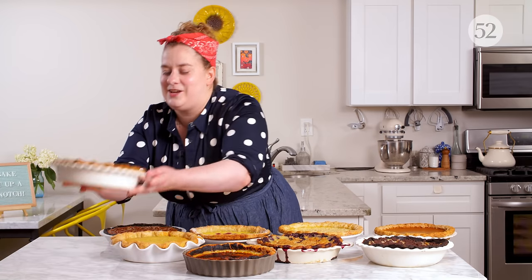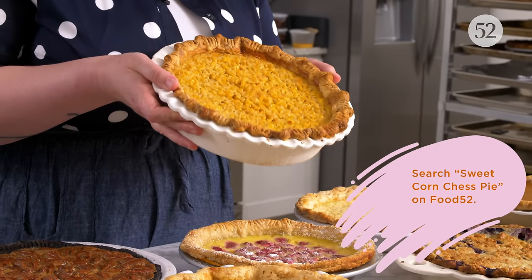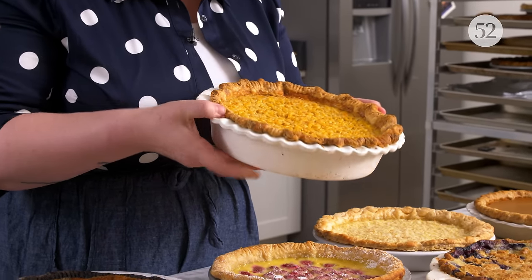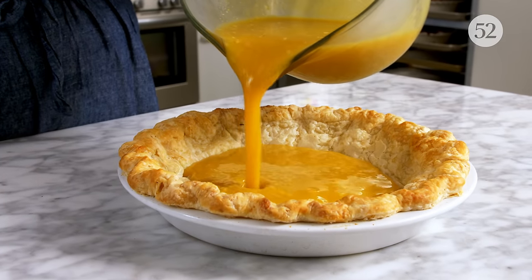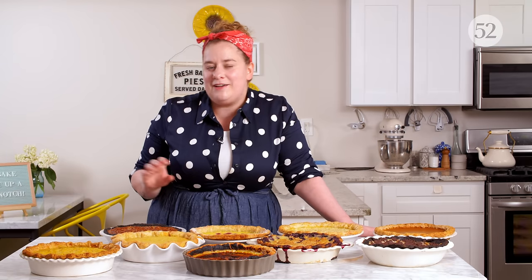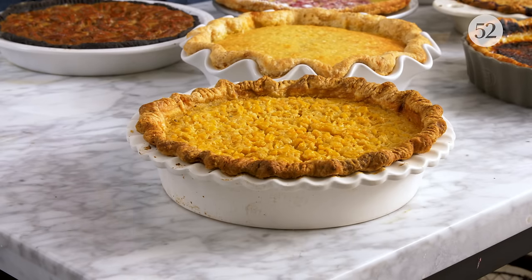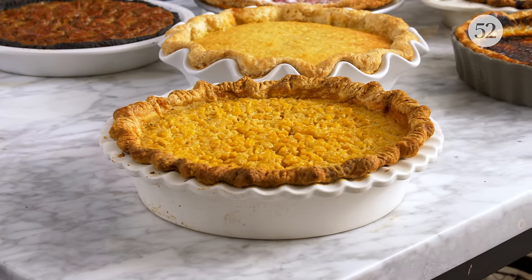It will always stay perfectly smooth, and that makes it great for all kinds of decor and finishing options as well. The final kind of custard pie — one of my favorites — is this corn chess pie. A chess pie is made with cornmeal as one of the thickening ingredients, and usually eggs as well, which gives the custard a little bit of a texture that is just so delicious. They also typically have a little bit of tang — maybe buttermilk, maybe some sour cream, maybe even yogurt. A chess pie is really a classic, and I like to make a little twist on it by adding some inclusions into my chess pie as well.